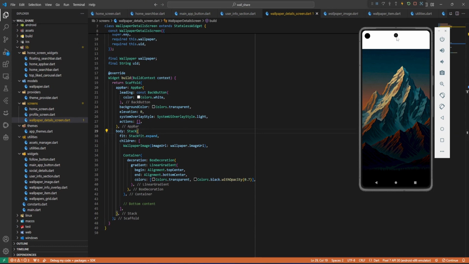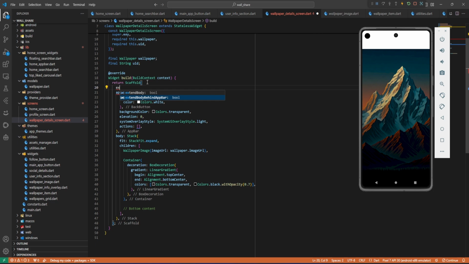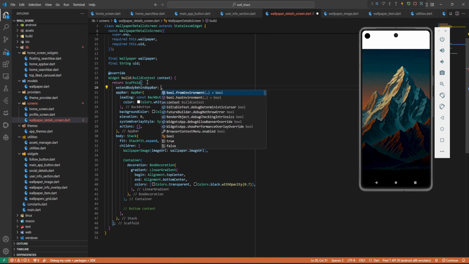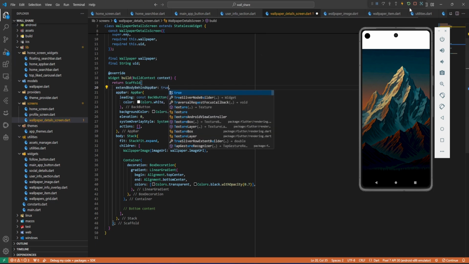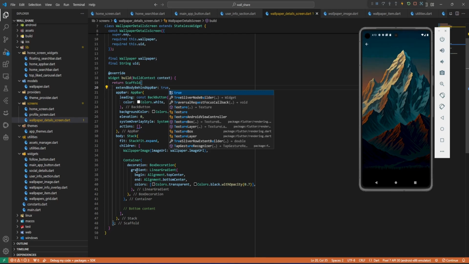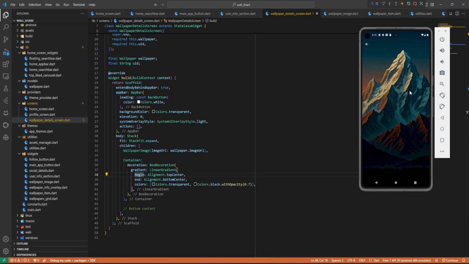To cover even the app bar here, we just need to go back in the scaffold here and say extendBodyBehindAppBar, and we're gonna set this to true. Now if we hot reload, we can see that it has been extended to the full screen.